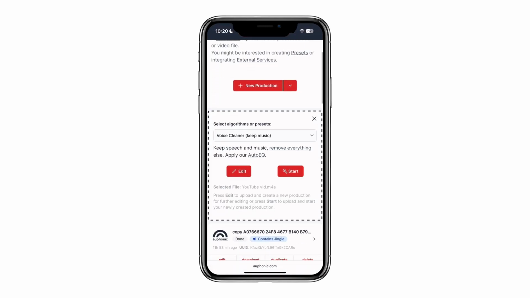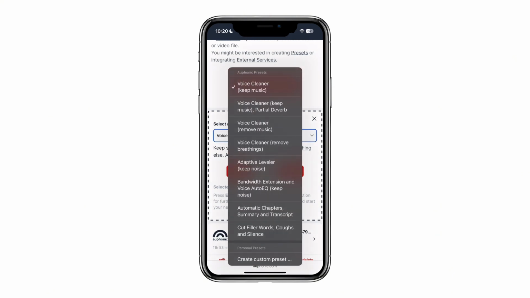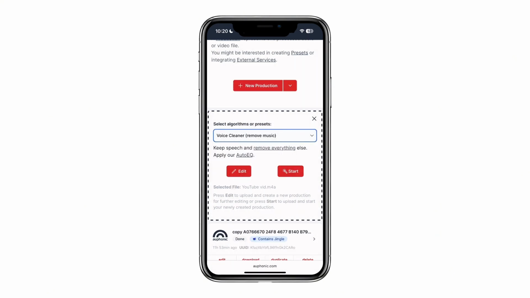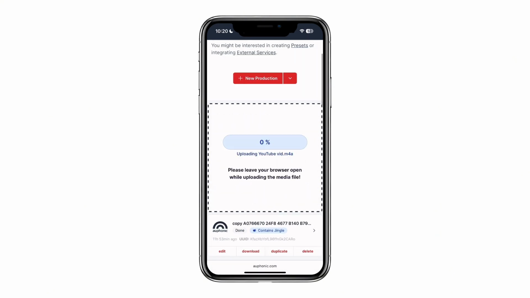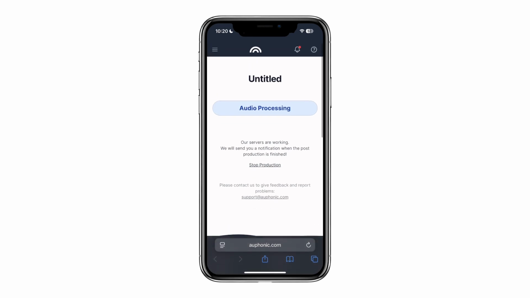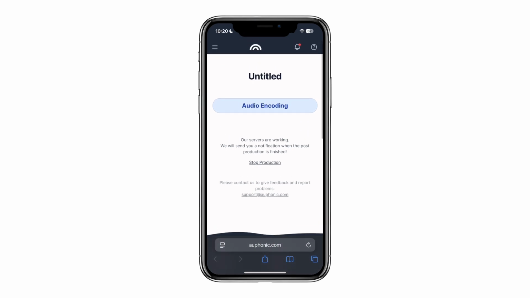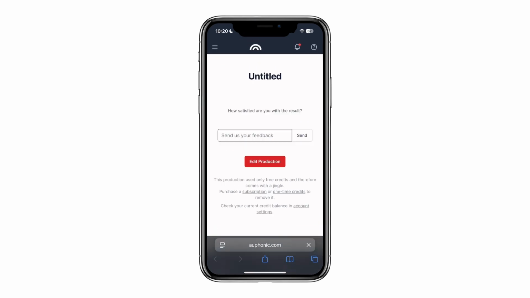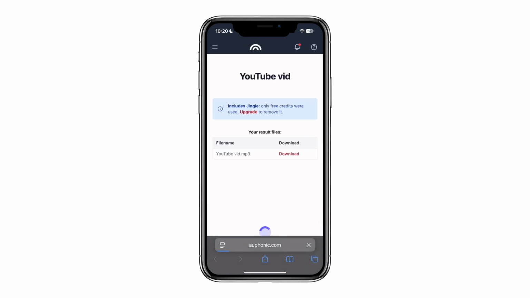I don't really have any music, so I'll just take voice cleaner, remove music, and start. You wait for it to do its thing. It doesn't take long, maybe depending on how long your track is. Processing. And now it's basically done.